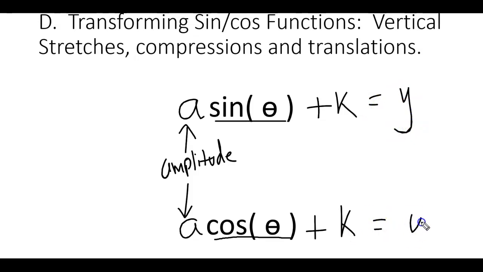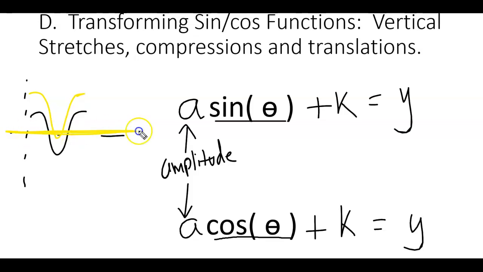I'll put equals Y. All right. What is the plus K? As you guys know, if this is what our graph usually looks like, what would a plus K do? Well, we reviewed that in the last slide a little bit. It would shift your graph up. It's not going to make it longer or shorter. It's going to have the same period. All it does is shift everything up. So that will also affect your maximum, your minimum, and your midline. Now, usually on these graphs, the midline is on the x-axis, 0. But when you shift it up, however far you shift it up, that will be your new midline. And so K basically represents your midline.